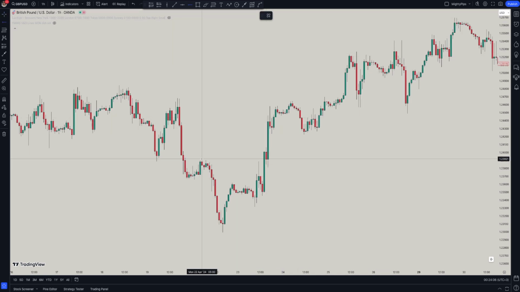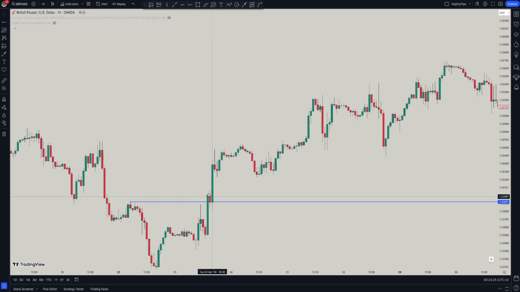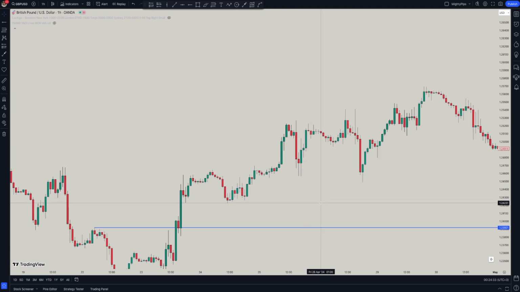Like this is a lower high here. Wait for it to break this lower high. Like here, you see the market breaks this lower high, confirming that there could be a trend change. You wait after this and wait for 3 white soldiers to form. Just look for 3 white soldiers after this break. Wait for them to form. Don't just jump into a trade. Wait for the 3 white soldiers to form.